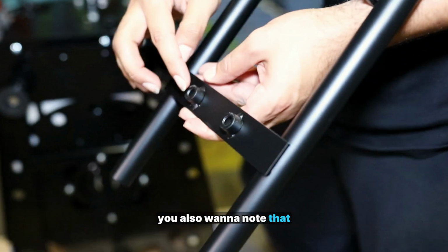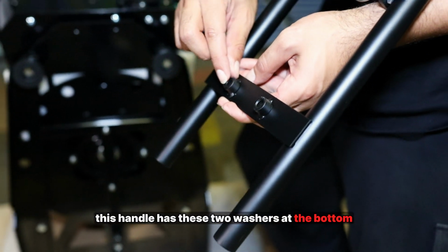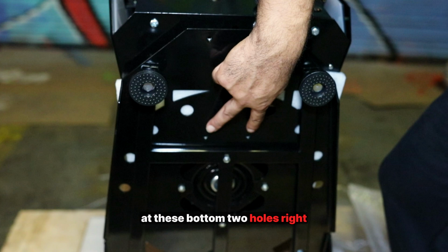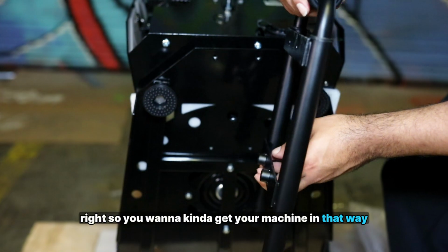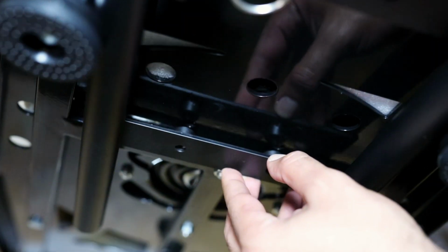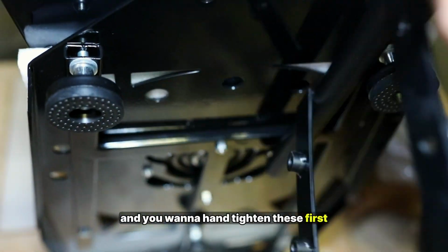You also want to note that this handle has these two washers at the bottom, and these two washers are going to go right here at these bottom two holes, right? And these washers are always going to face the machine, right? So you want to kind of get your machine in that way and grab your screws, and you want to hand tighten these first.